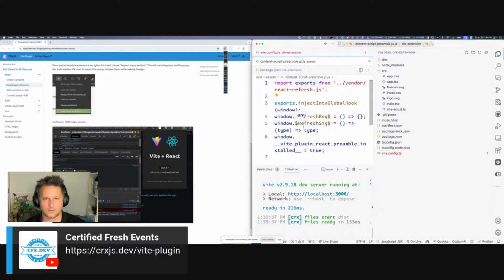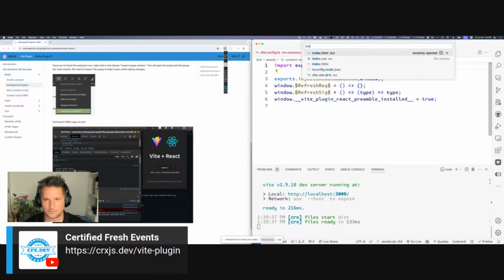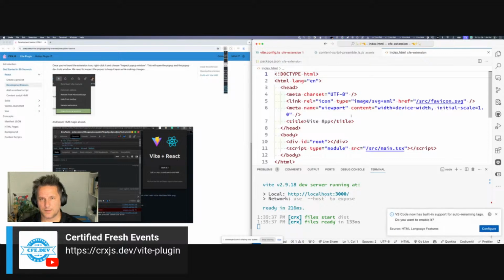Let me go to the dev tools and close the sidebar, and let's go to index.html. This isn't using Tailwind or anything, but you could conceivably pull in Tailwind, basically your favorite stack for how you like to do web dev. So let's go into index.html.